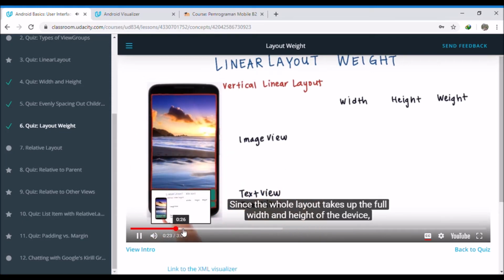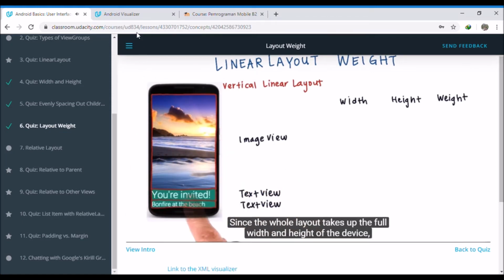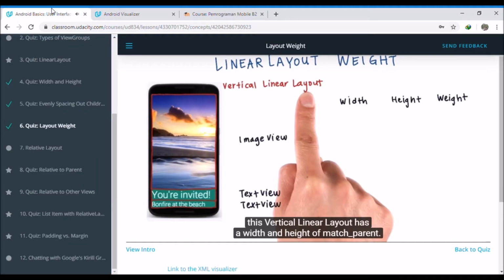Since the whole layout takes up the full width and height of the device, this vertical linear layout has a width and height of match parent.